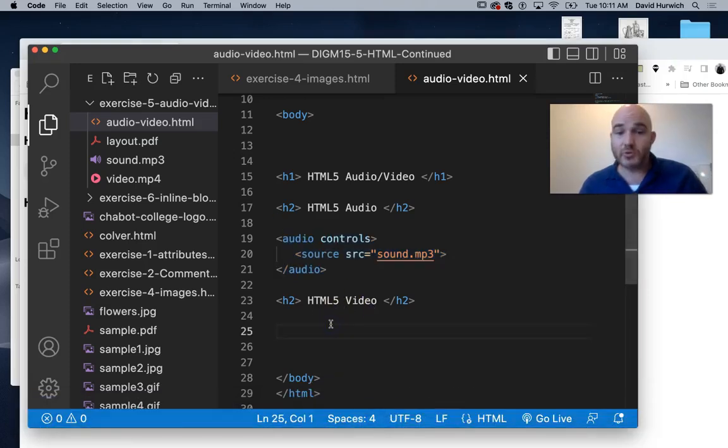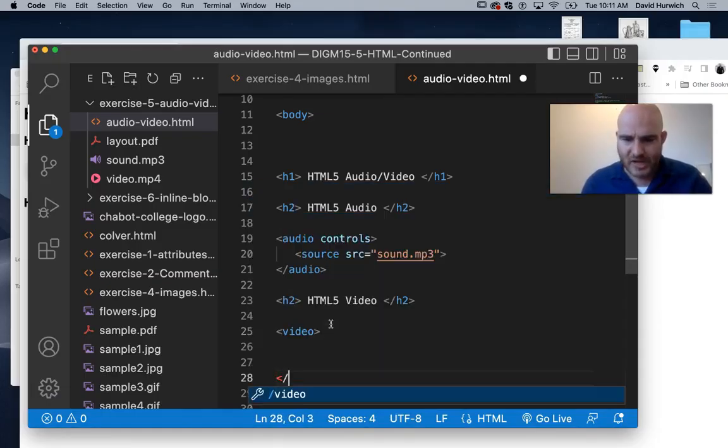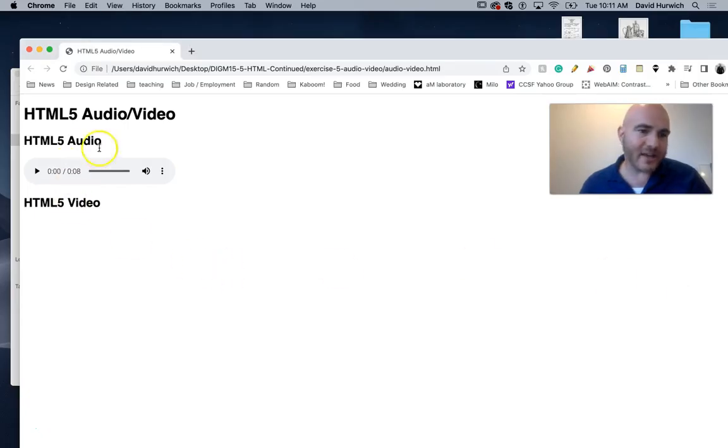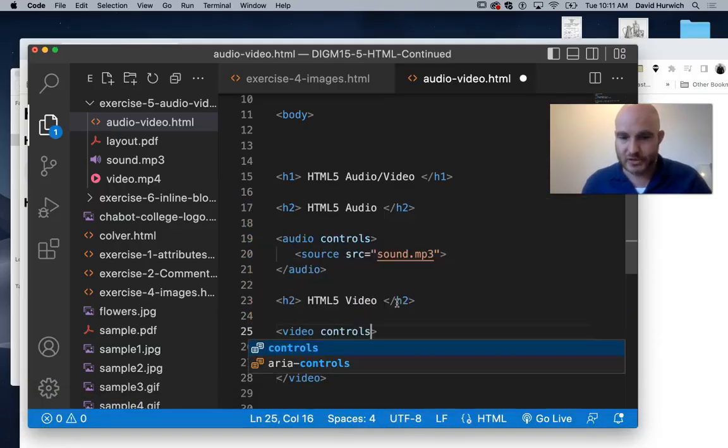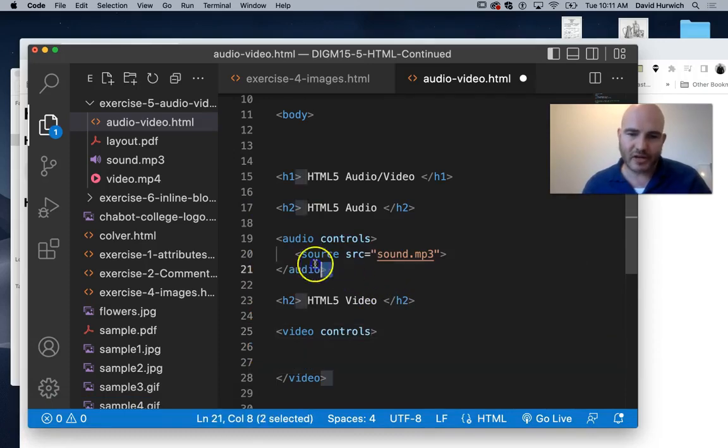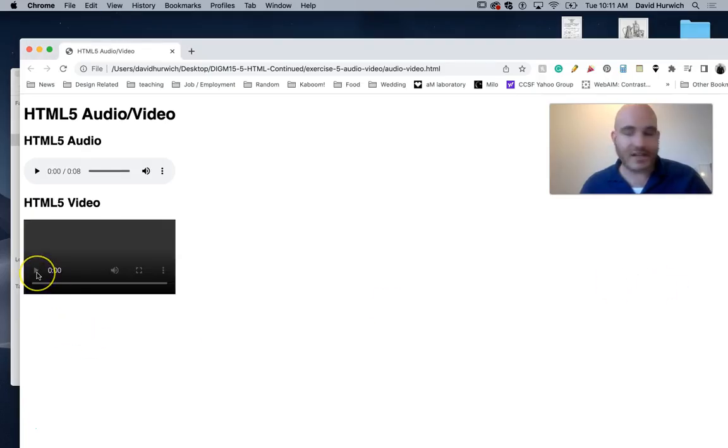Let's try that with video too. Ever since HTML5 came out, around 2009, 2010, we have what's called a video tag. The video tag is kind of like the audio tag in that it controls playback of video. I'm going to hit save and go back. A lot like the audio playback, by default we don't see the controls. So I'm going to go back and type in the phrase controls. This is very similar to the audio player. I'm going to hit save and you can see I get a similar type of control.